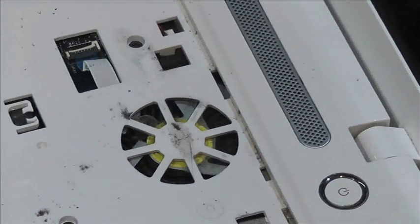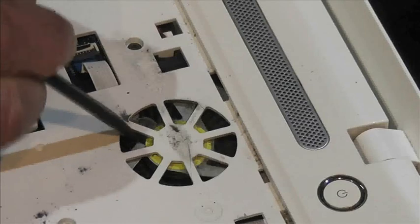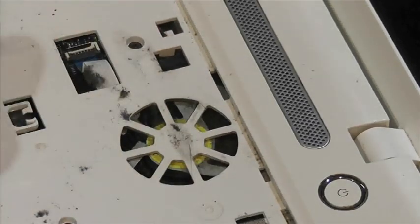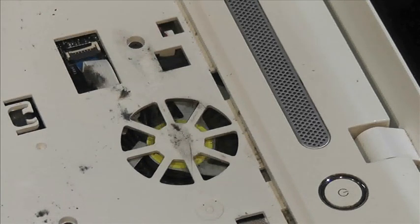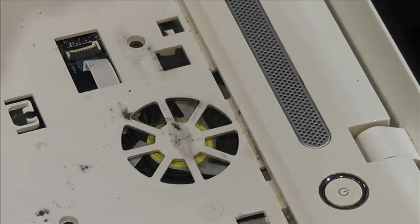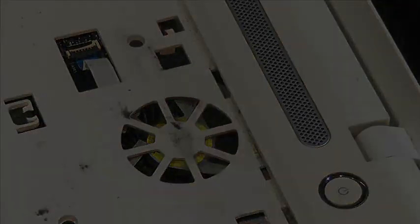There. There's bits of muck in there. I need to blow that out. Yep. I need to get the airline or vacuum cleaner on there and just suck that muck out.